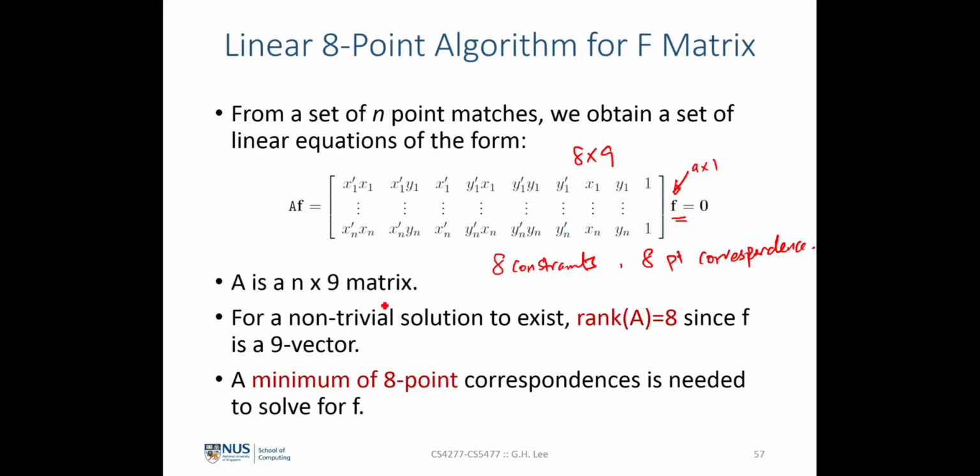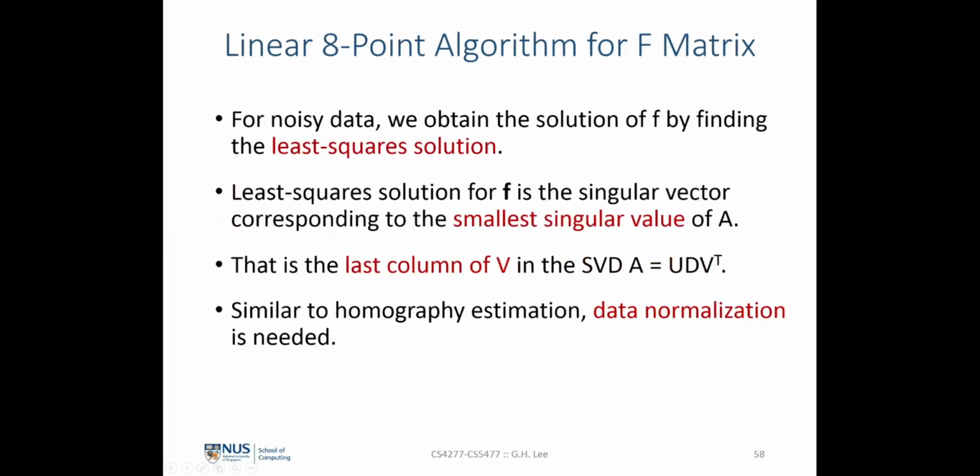This is because all the observations here are going to be corrupted with noise, and this is essentially a least square equation that we are going to solve. So essentially, we're going to do the argmin of this over f, and more equations, more constraints, simply means the result will be much more accurate, as we have seen earlier when we talked about homography estimation. So the solution here is Af equals 0, where A is simply an m by 9 matrix, and f is simply a 9 by 1 vector.